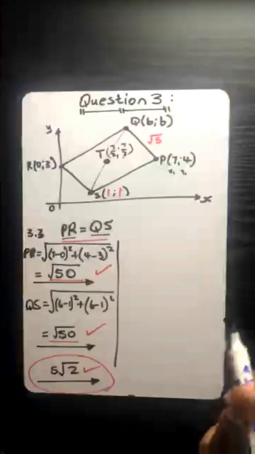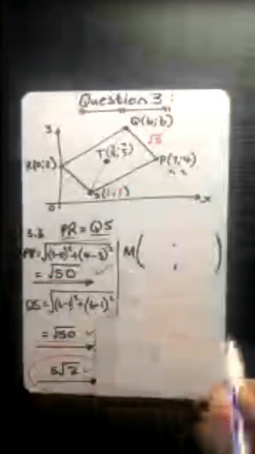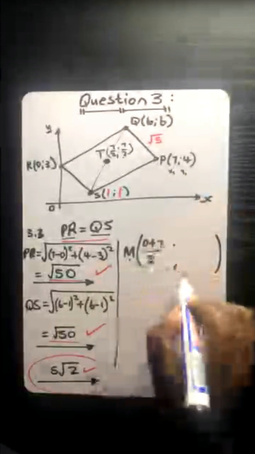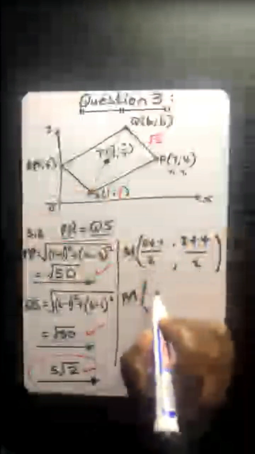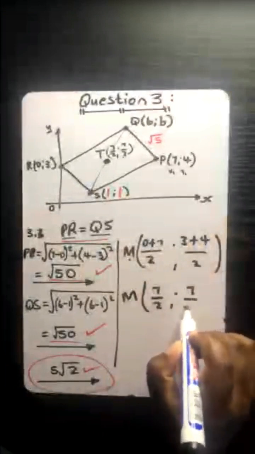So very quickly, let's check if indeed RP has that midpoint. This is where you're going to say M. You use it this way because you are looking for the midpoint. So let's say 0 there, plus that being 7, divided by 2. And then for the y values, that one being 3, plus 4, obviously divided by 2. I think already you can see that this plus that is 7 over 2. And again, that plus that is 7 over 2.